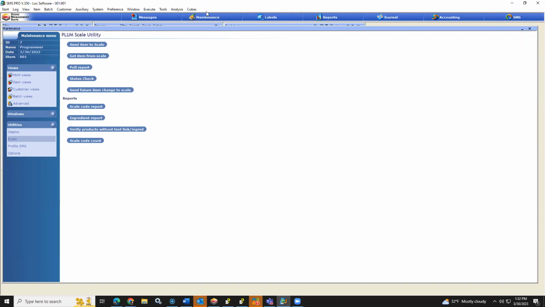The other question we had here, Jen, was: can the SMS system interface with other scale management platforms like ePlum? No. If you are going to be doing integrated scales, you would have it built right into SMS, so that it's a one-stop.